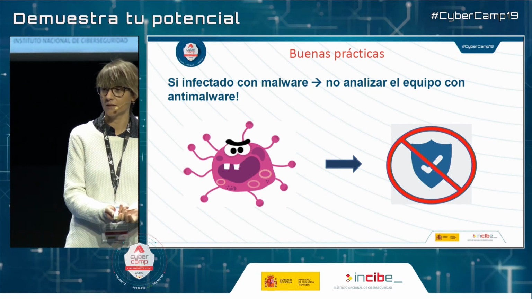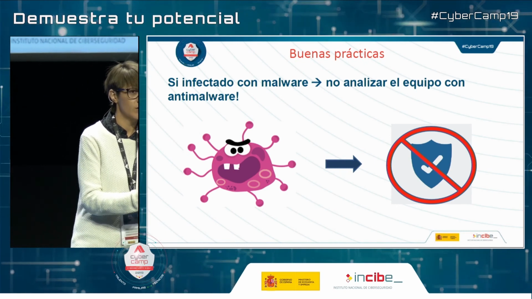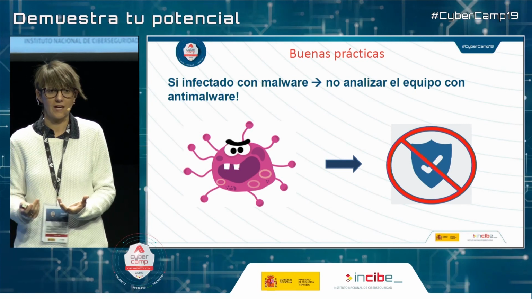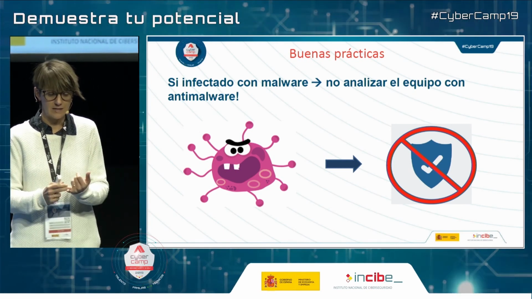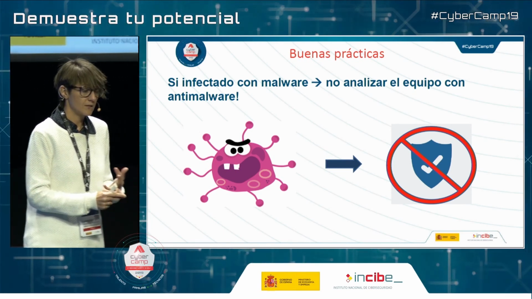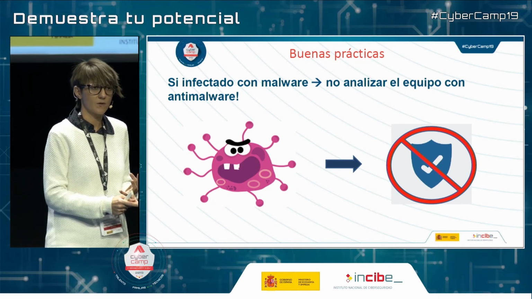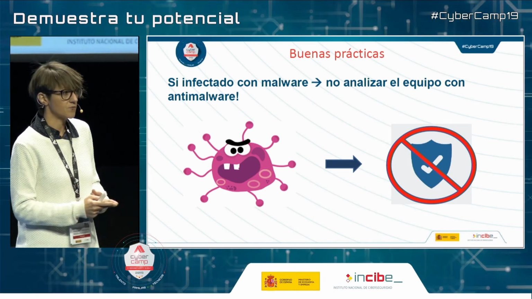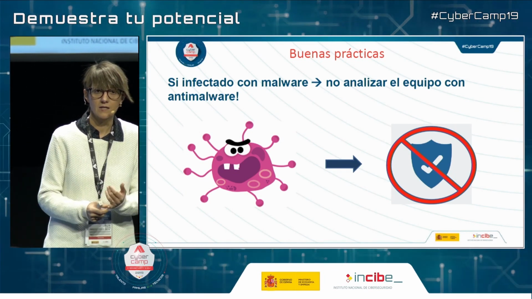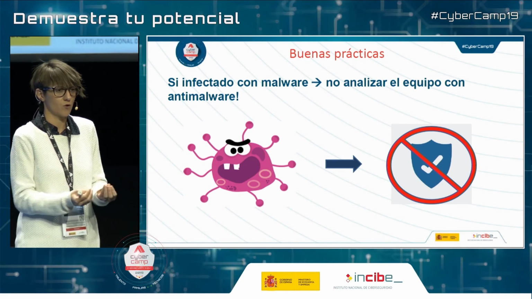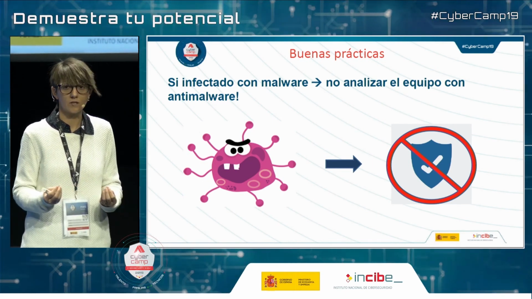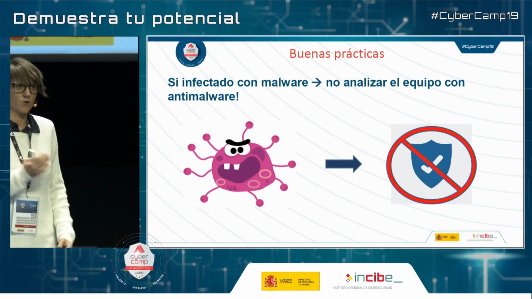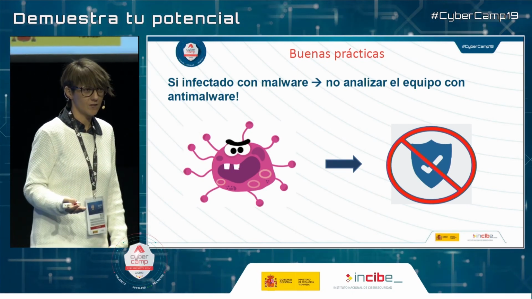Because if we want to acquire the evidence, the proof from that system, I want to see that malware and I want to be able to analyze it. I want to see what the capacity of that is, the capacity of its ransom, of the encryption, if there are any vulnerabilities there, if there are any credentials. I need to see that malware. If I don't do it in that way, then I'm getting rid of and tampering with my proof.